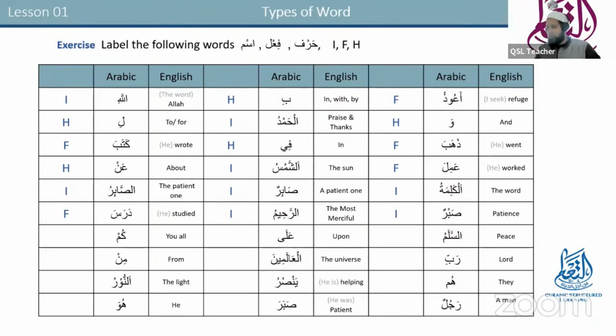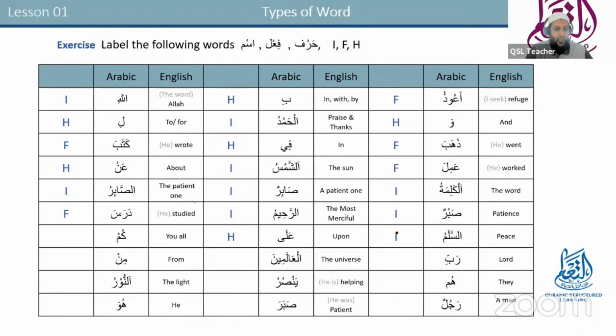So let me just get my board. Okay. So assalamu, is this an ism, fi'l, or a harf? I said last time the word, if you see al, it's a big giveaway that it will be an ism. Upon, ala, doesn't make sense unless another word comes after it. So that would be a harf.